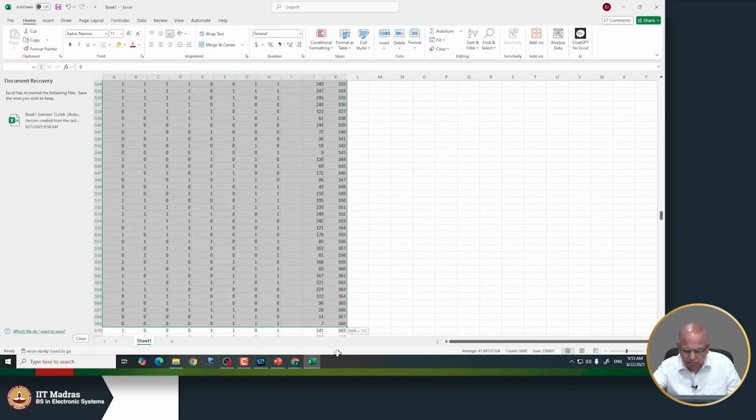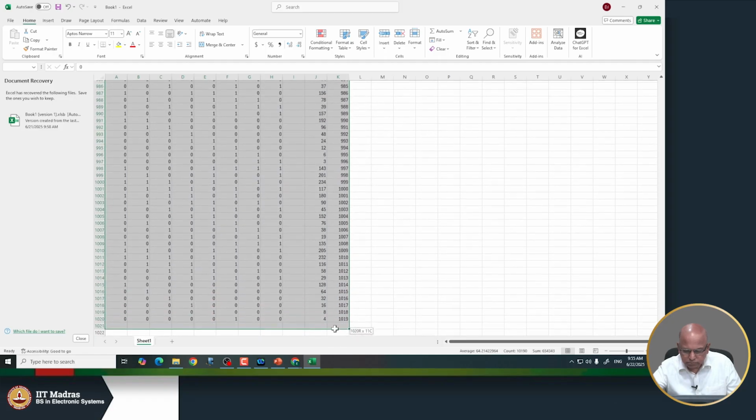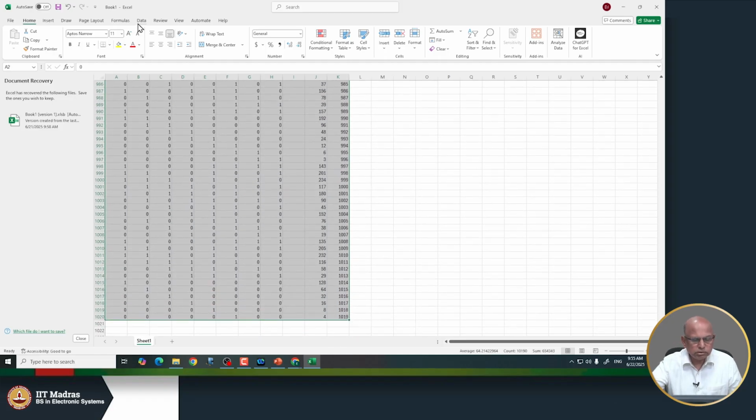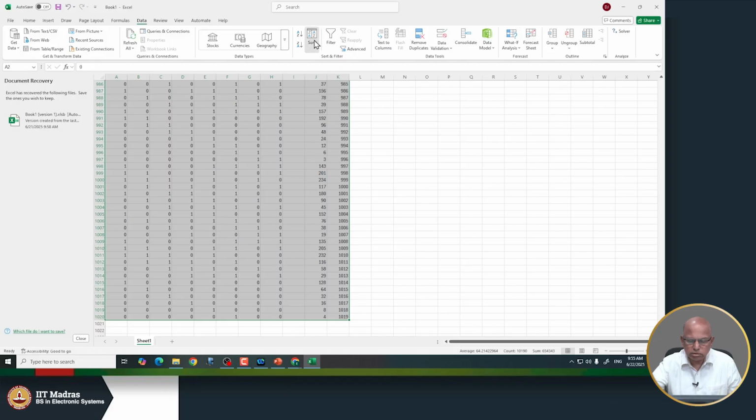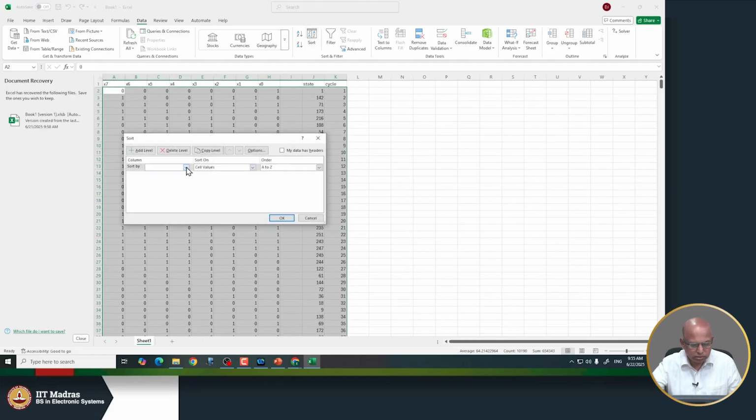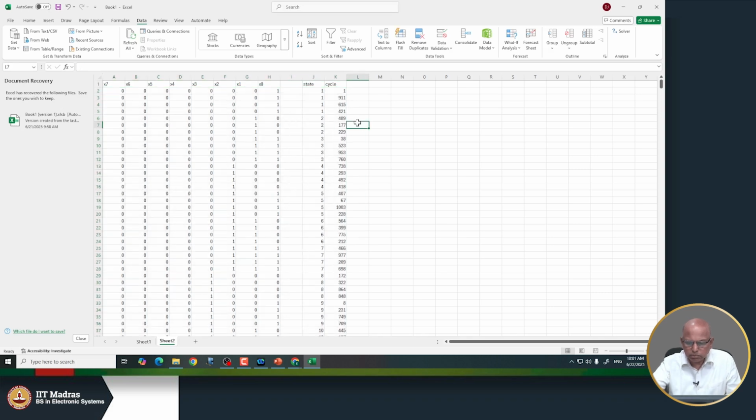That will clearly bring it out. Data, sort, sort by column J, and let us say smallest to largest. See, now it makes sense, right?